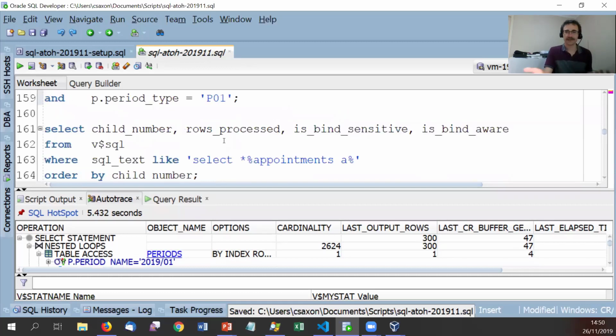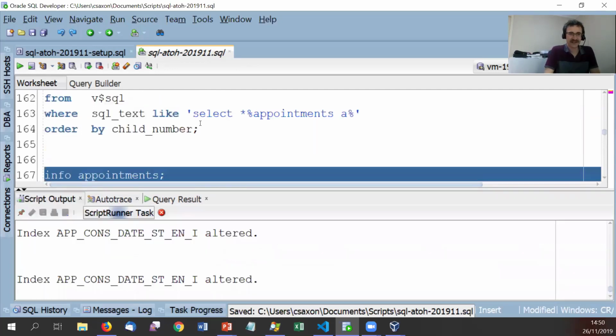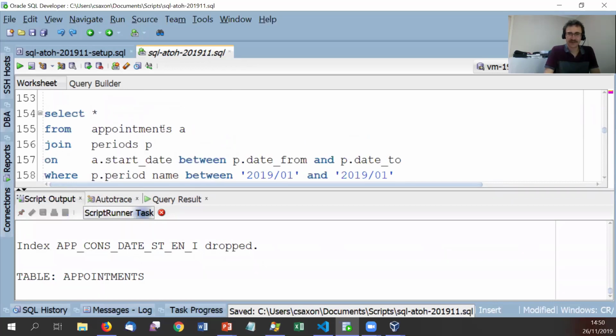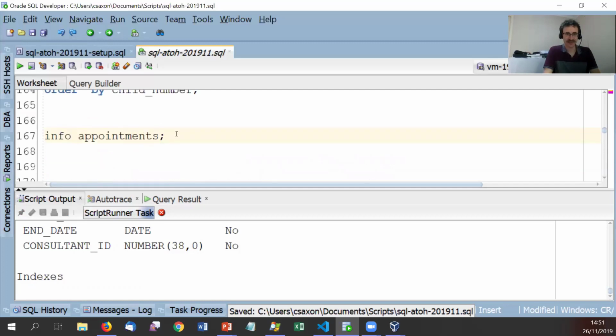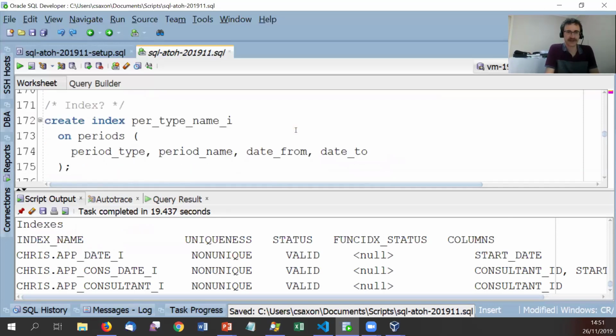So, we're struggling to come up with ideas here, aren't we? And the key point is, well, we've already got an index on our appointments table on that start date. So we can't really create any indexes to improve things, or at least on the appointments table. We've already got the ideal or the candidate index that might help us. So actually it's a bit tricky to think about how we might improve this query or help the optimizer in some way or another. Now, there is an index we could create.